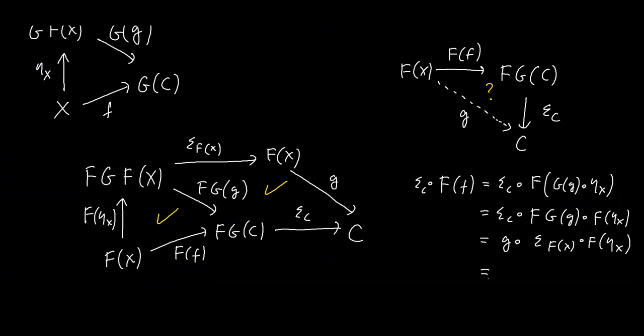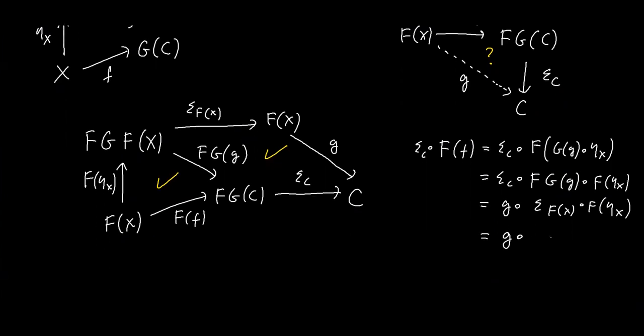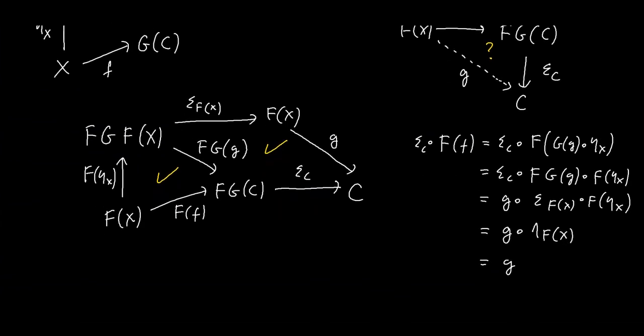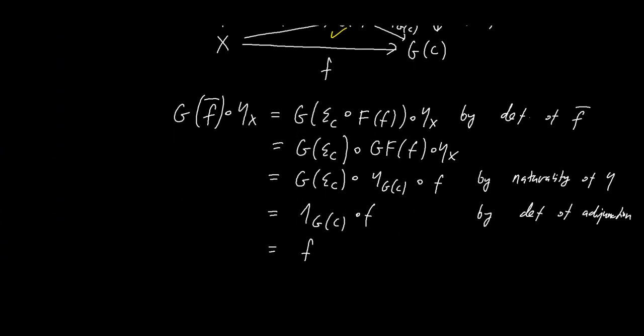Does anyone else also have an answer to this question? So then Gregor, go ahead. So we use again the definition of the adjunction and the property of epsilon. And in fact, this is the second property, right? So the definition of an adjunction is, once we have functors and natural transformations, this equation that these two things are equal, and the other one that these two things are equal, and this is the complete definition. So we kind of made use of all of the properties of an adjunction here in this proof.